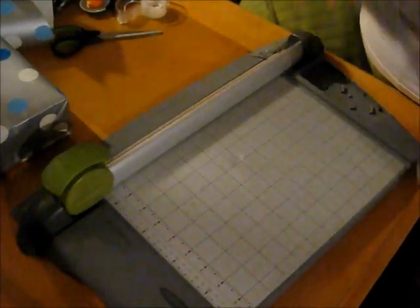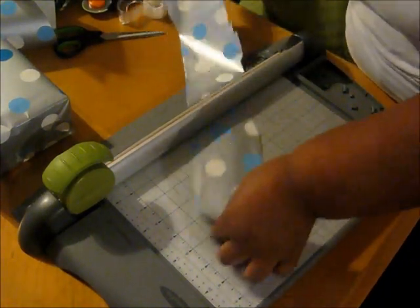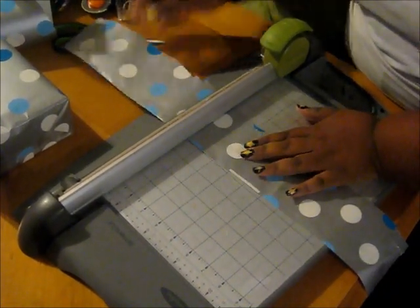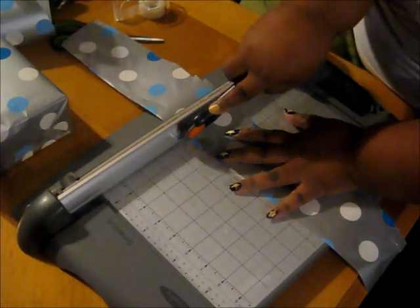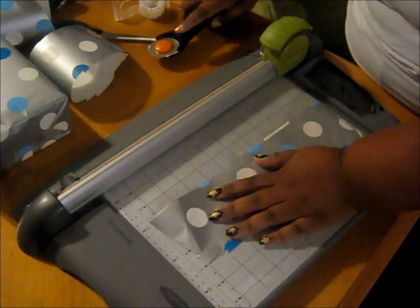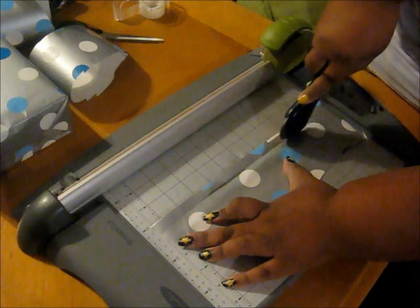Let me grab my cutter. My blade is dull — I'm not sure if it'll even cut anything. I'll test it out and see if it's even in a cutting mood. It's not in a cutting mood at all. This is where a good X-Acto knife or what have you would come in handy. Can't even get this thing to work for me. It's not going to be perfectly straight, but who needs perfect? If you have one of these boards you can go for perfect since you have a ruler here, but it's definitely not a must.